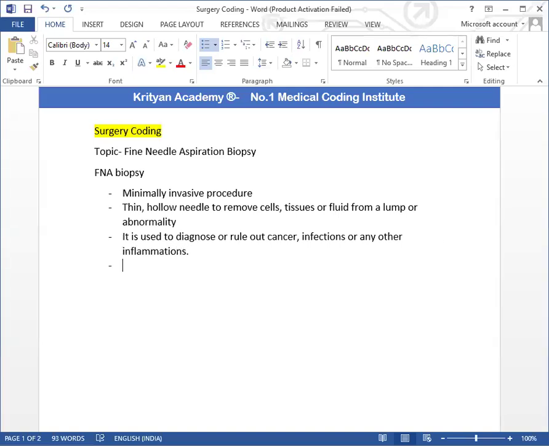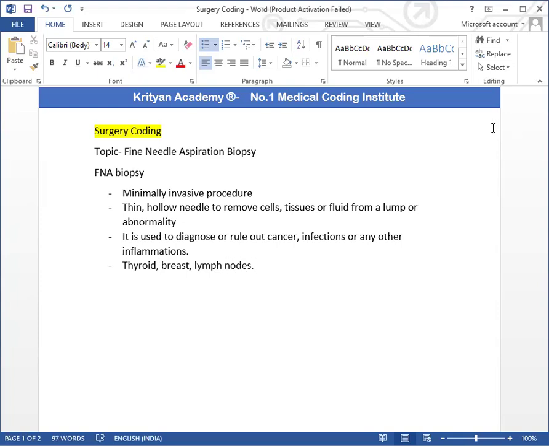So that is the purpose. The common locations where they do this procedure are the thyroid, breast, and of course, lymph nodes.